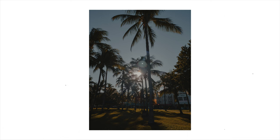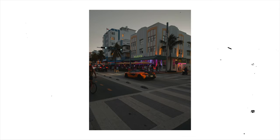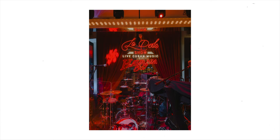I recently took this phone to Miami, and I want to showcase some of the photos I took. All of these were taken in 50-megapixel RAW mode. I found the RAW photos to be pretty soft, but that's actually what I want from a RAW photo — not processed at all, which is exactly what you get. I was able to put them through my regular Lightroom workflow using my presets, doing everything I do to photos out of my Canon R5, and I thought the results turned out really, really nice. The photos out of this camera are actually pretty nuts.